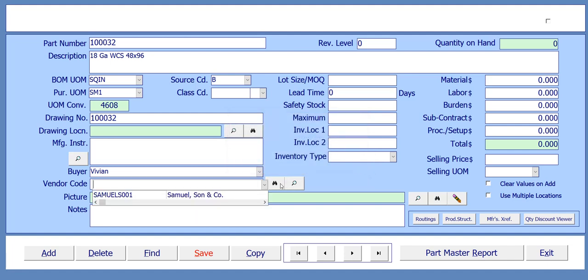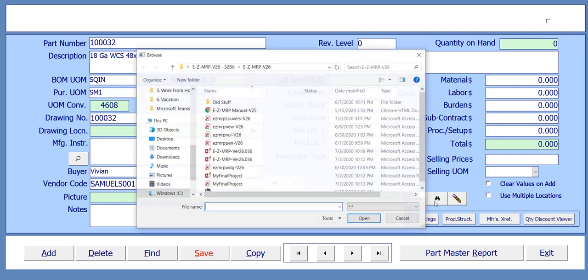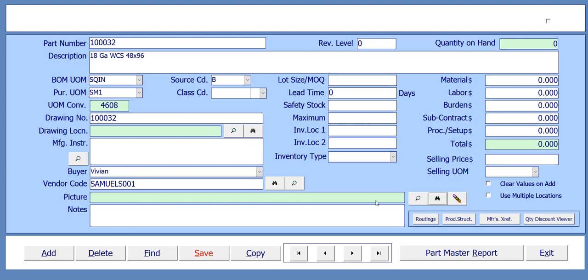Oh, maybe I have to go here. Oh, click the binoculars and Samuel S001. That's where we're going to buy it. And the same way, you can link a picture of the part to here, so maybe you have a little reference picture of what it is. Now this is a piece of sheet metal, so probably don't need a picture of that.